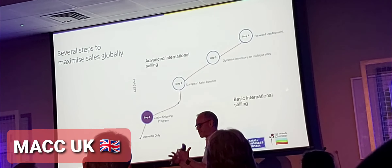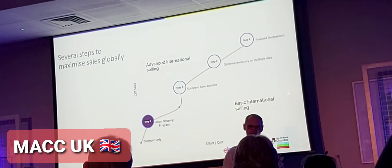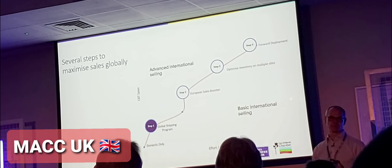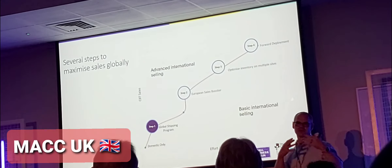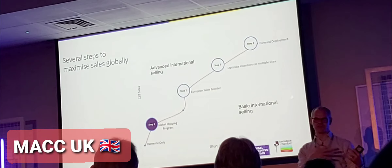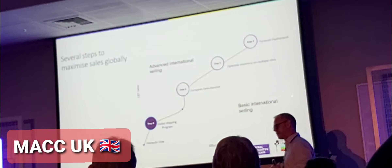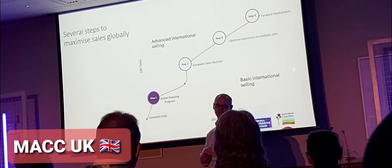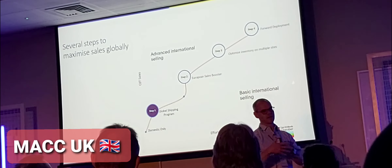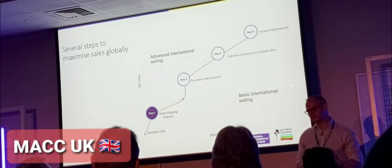Obviously you can then do it yourself and optimize those listings. The biggest step would be a kind of full deployment — there are just loads of sales into Germany. Obviously you still want to deal with customs and duties for each item, and you've got to work on shipping time and cost. You may even think the next step is to fully deploy those items to the German market, create an entity in that market, and then you're fulfilling domestically and locally to those markets.